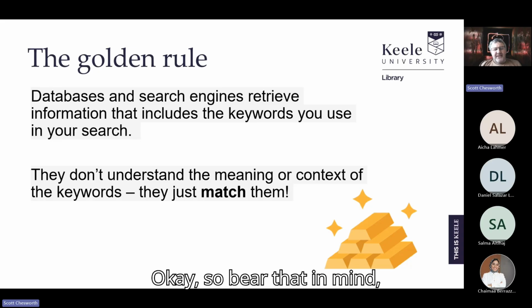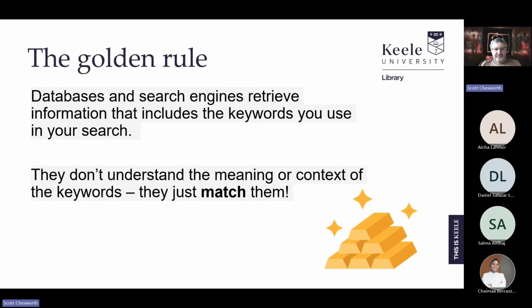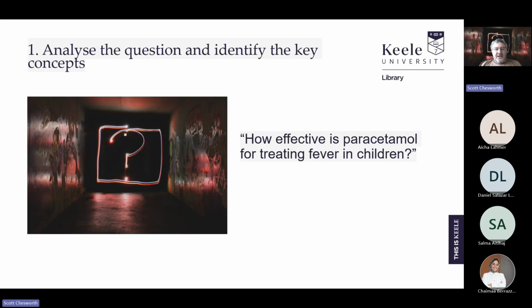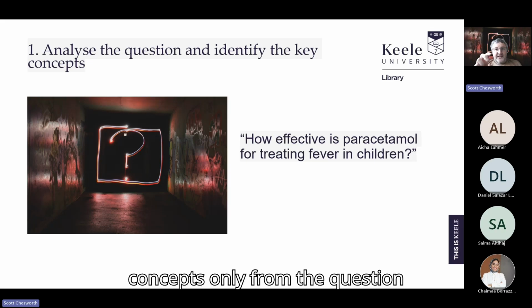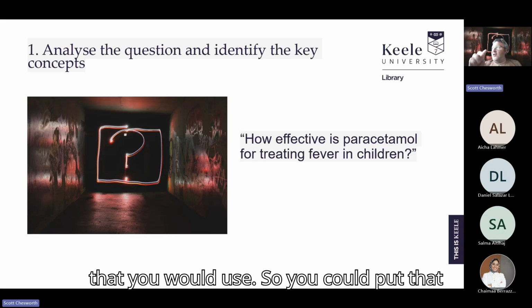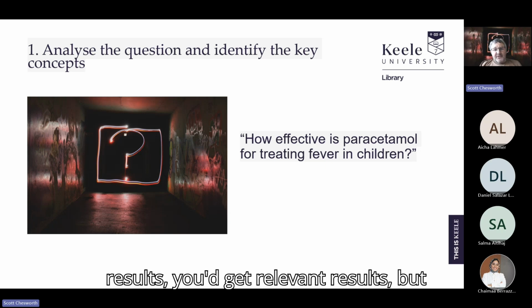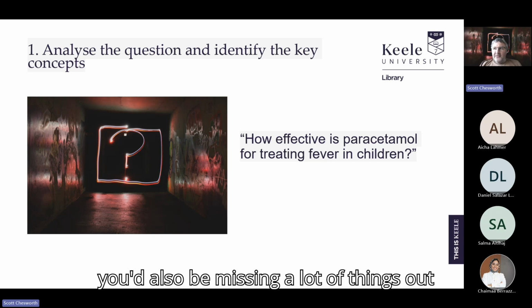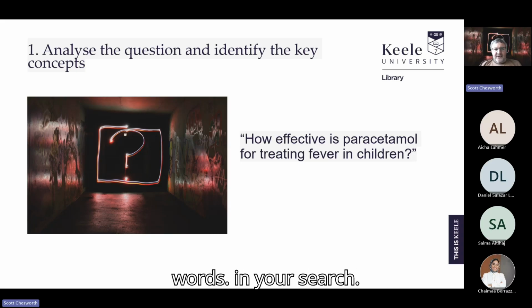Okay, so bear that in mind as we're creating our search strategy. The first stage is to look at the question and think about the keywords, the main concepts, only from the question that you would use. You could put that question into a database and you'd get relevant results, but you'd also be missing a lot of things out just because you've not included those words in your search.